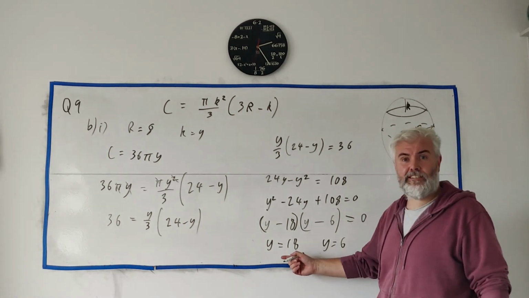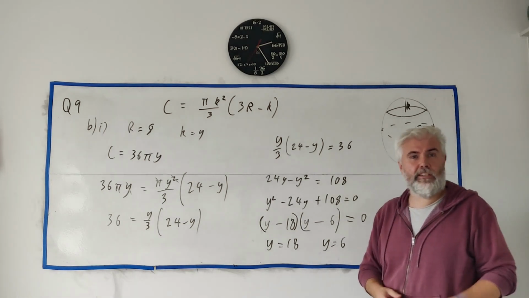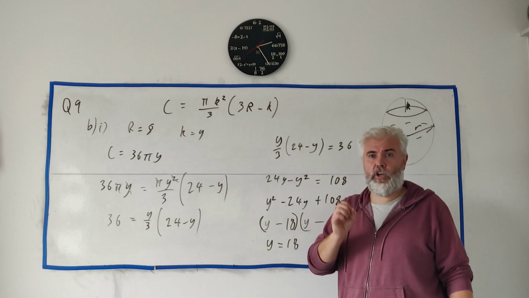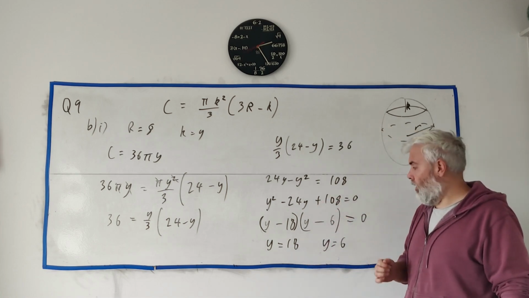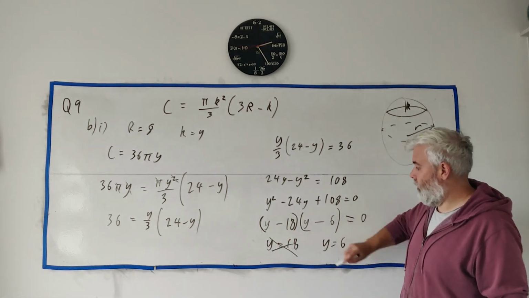So if you give this as an answer, you're going to lose marks. But then also in part 2, they just asked you to find the height, not the heights. There's no S at the end of there. There's not a plural. So they told you there's only one answer.